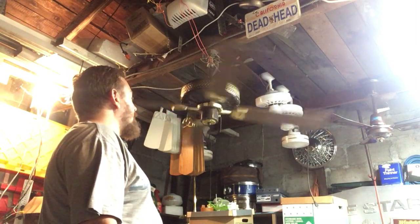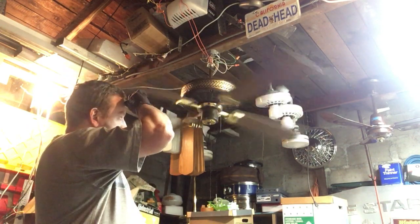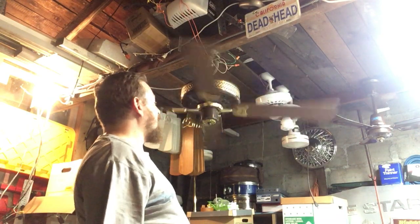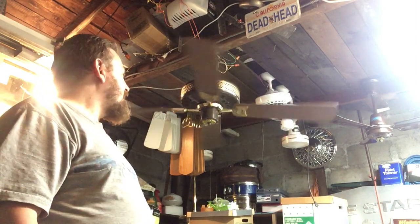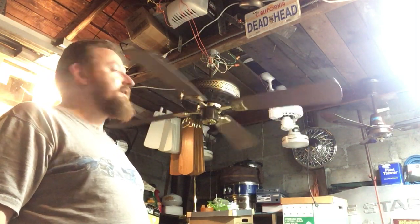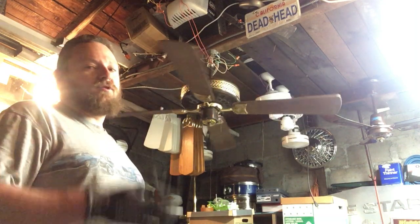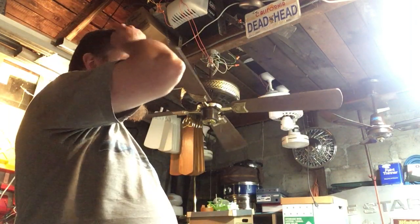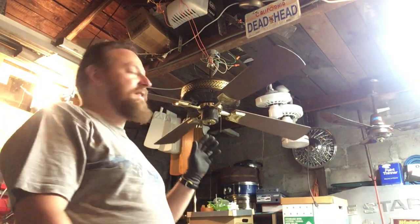Now, this particular fan, not this fan, but the exact model of it, the Verandah Deluxe with the brown with the polished brass accents and the switch cap, is a major childhood fan of mine. There was a sub shop that had two of these, and sometime, I don't know how old I was, but 5th grade, 6th grade, they yanked them out and put up new fans. The sub shop changed hands a few times, probably whatever recent mobster comes to town and decides he wants to take over the business. I don't know, but anyway, they changed hands a number of times. Some of the fans stayed for a couple of the changes, and then they disappeared.